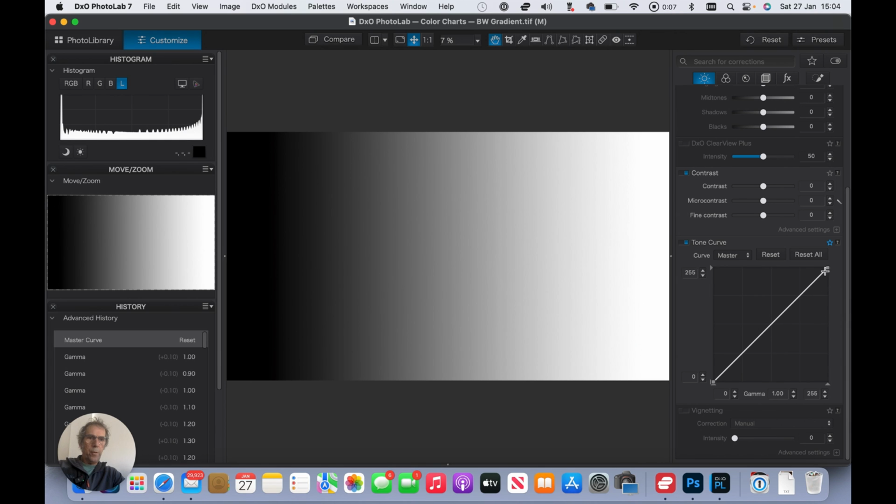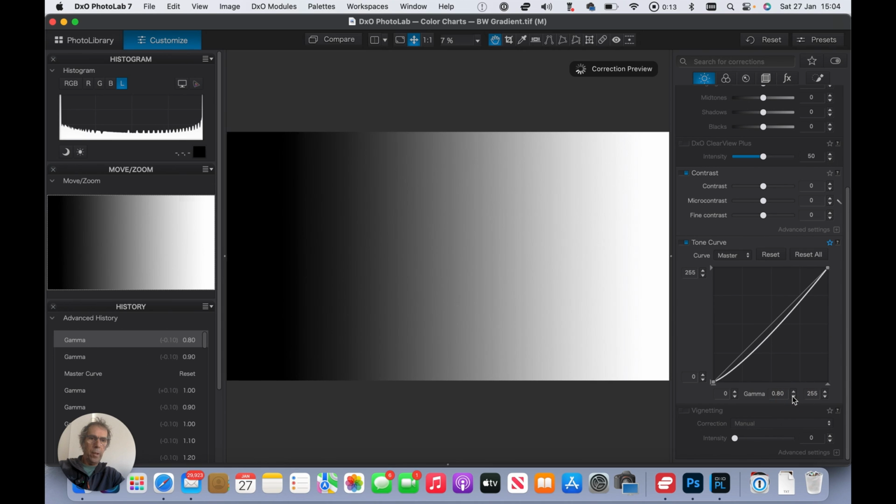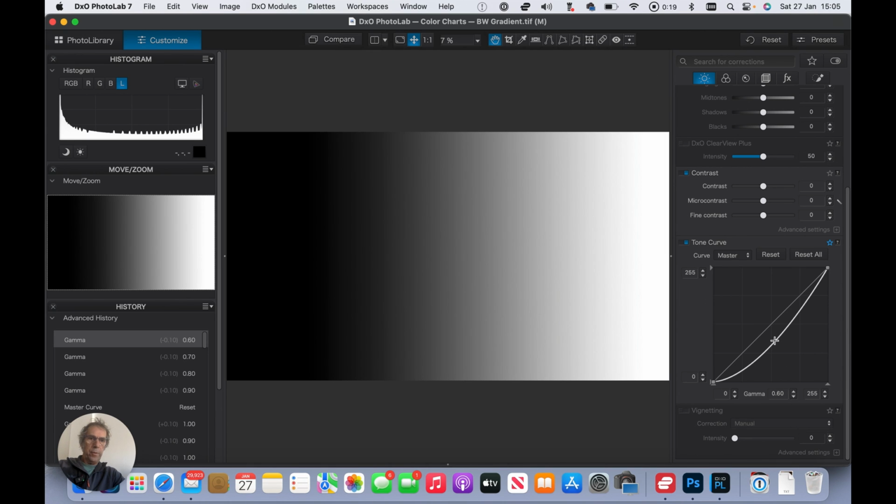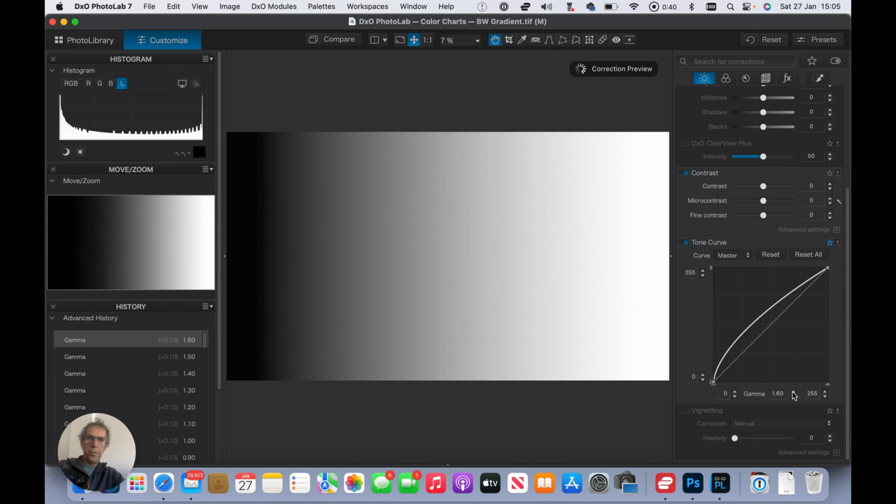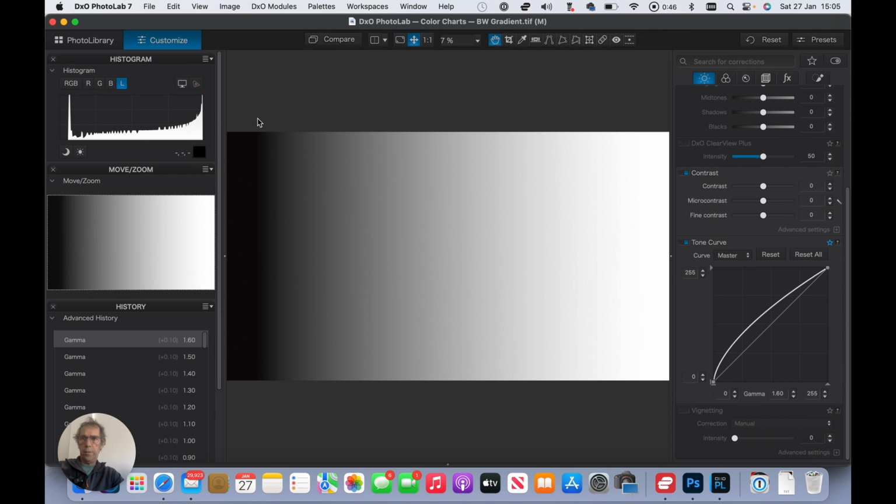Okay, so let's have a look at the gamma control. Now what we start off with here is the straight line, and the gamma control, if I drop this to values below 1, basically takes from the middle of the curve, drags it down, extends the blacks, and if we go in the opposite direction, we'll see the opposite effect. So the black's getting less, white's getting more, and the black is getting pushed down towards the left-hand side. And you can see that reflected up here in the histogram as well.